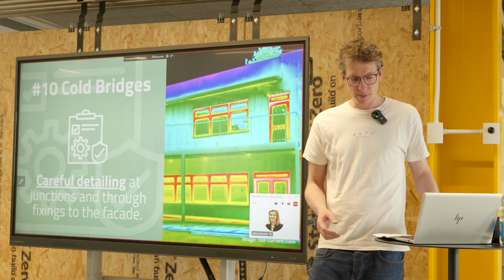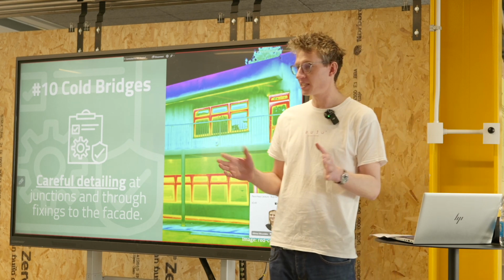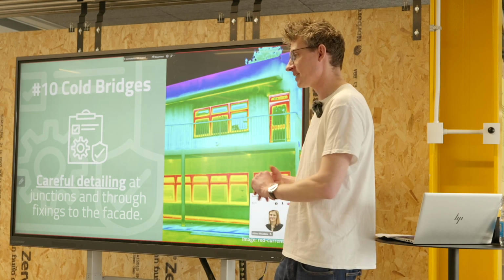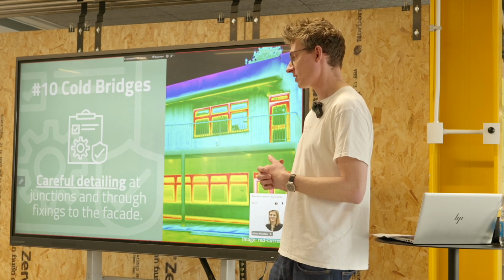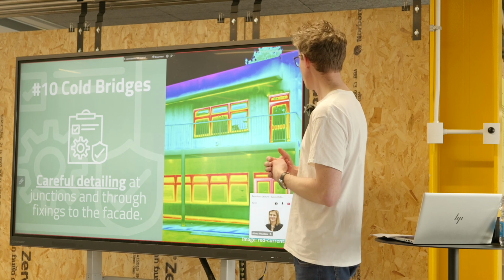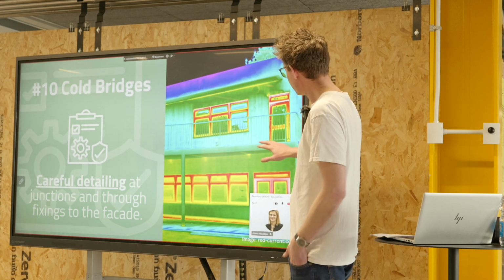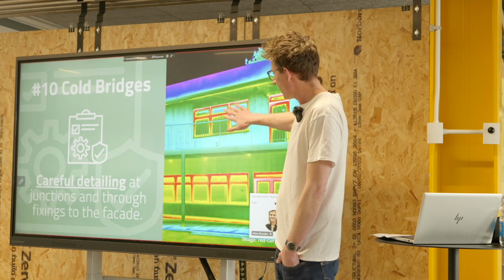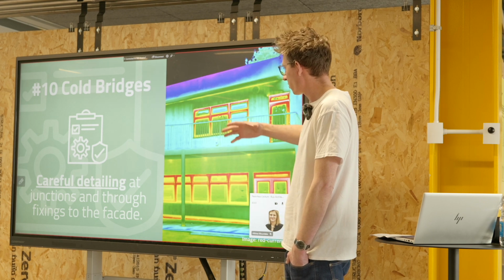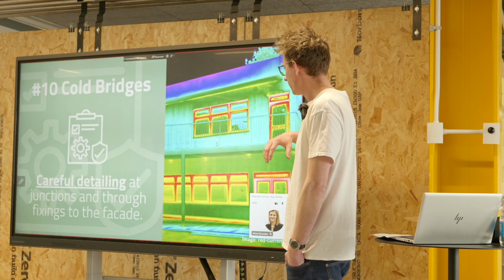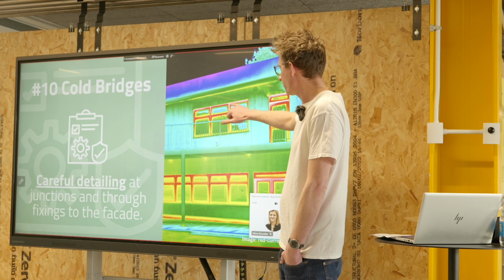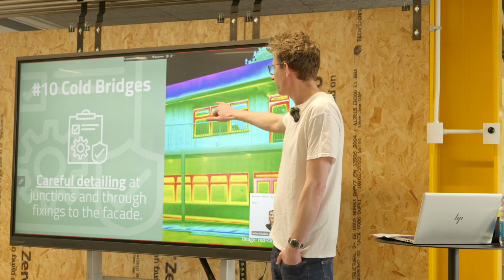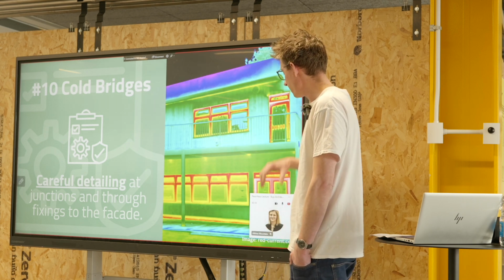But quite often for us, if we're doing renovation extension projects, this is a great starting point. We can come to a project and see all the unsuccessful junctions. And like I touched on earlier, you can see here the red is the heat basically from the inside coming through the outside of the facade. So you can see the frames have been really kind of unsuccessful in terms of preventing that heat loss.